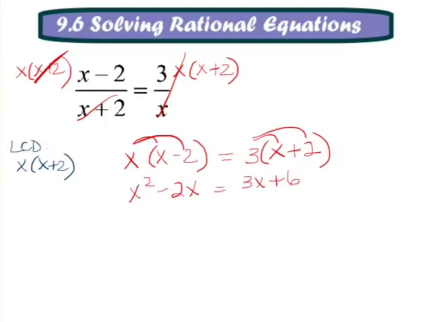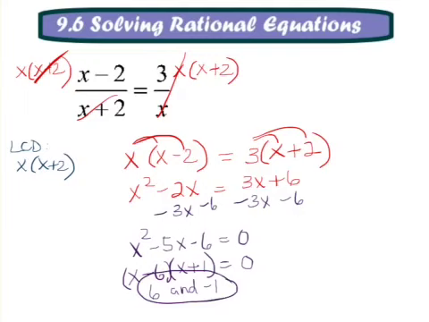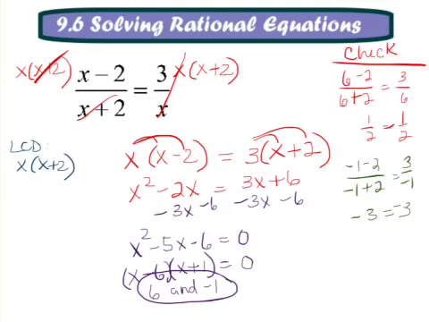After I do my distributive property, I notice that I have a quadratic term, so I'm going to get my equation equal to 0. And now I will factor and solve, and this will factor into (x - 6)(x + 1) equals 0. And then to solve these, I'll set each of the parentheses equal to 0, and I will solve them to get two answers, 6 and negative 1, as my two solutions. And again, I always need to check them, and so I will check them both. And so here are my two checks. Both of the solutions worked, so both of the answers are my solutions.